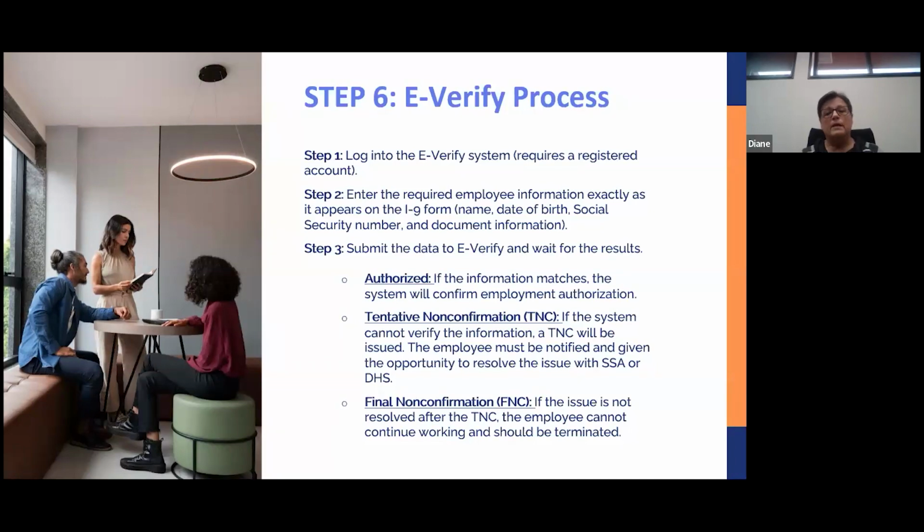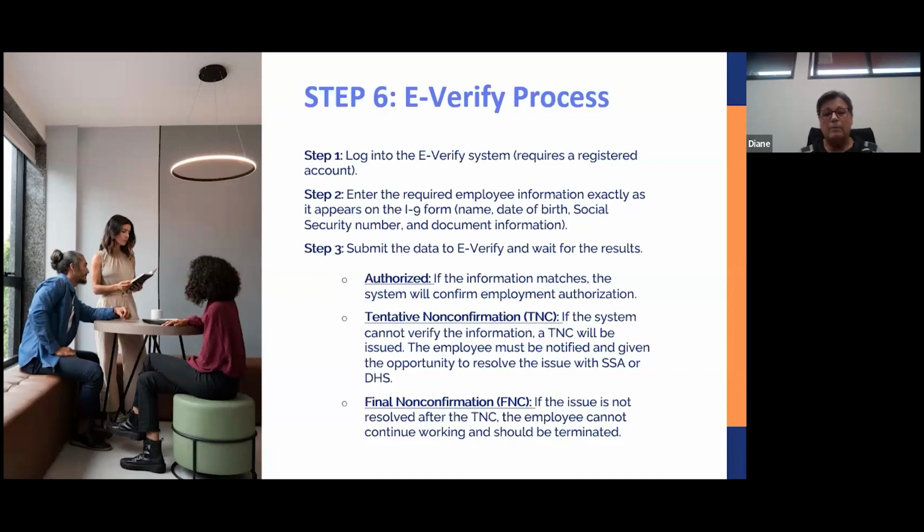Then you submit the data to E-Verify and wait for the results. If the results come back authorized, that means the information matches the system, and it will confirm employment authorization. So you're done at this point if you get an authorized result.